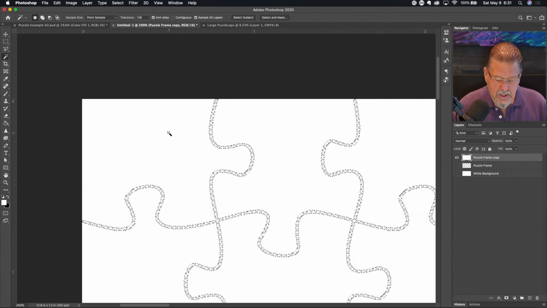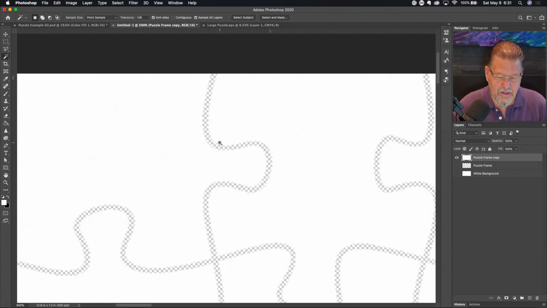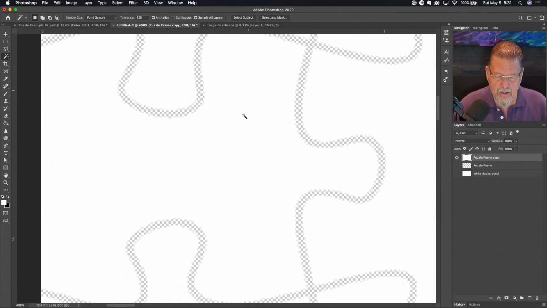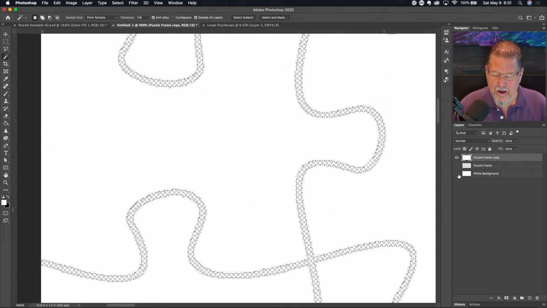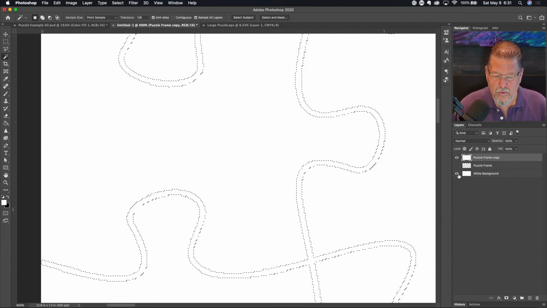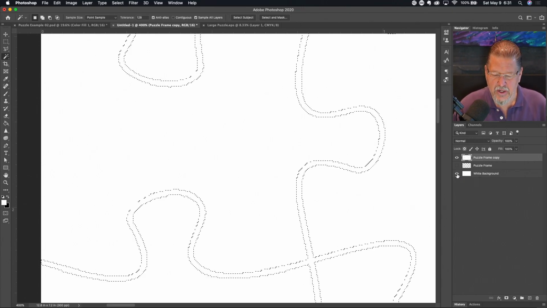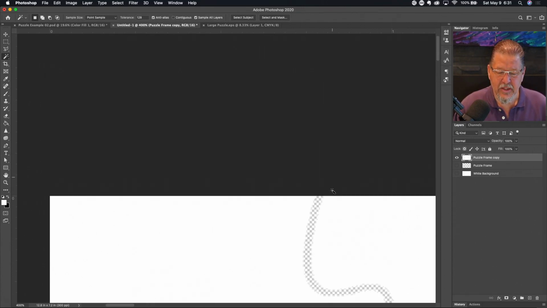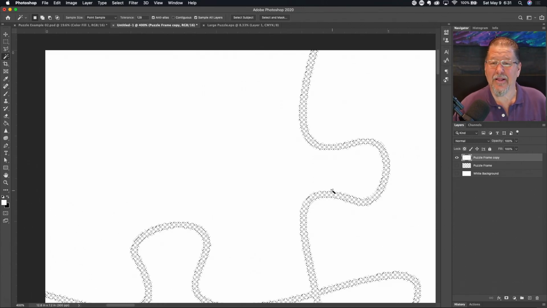And as you can see, I'll zoom in just a little bit more just to make this really obvious. You can see transparency here. So what I'm now seeing is the background layer behind. If the background layer was still on, that'd be a little confusing, so make sure you toggle that just to confirm that. So what you've in essence done here is instead of having all of the black lines with transparency on this layer, you now have all of the white puzzle pieces with transparency on this layer.